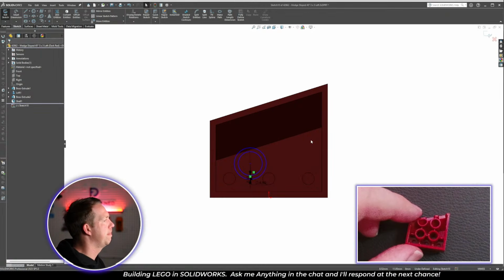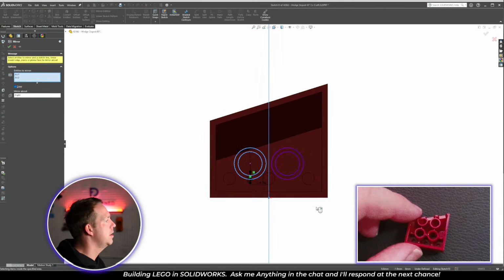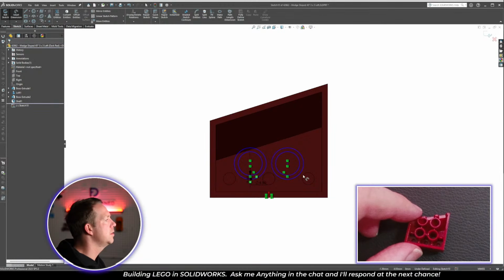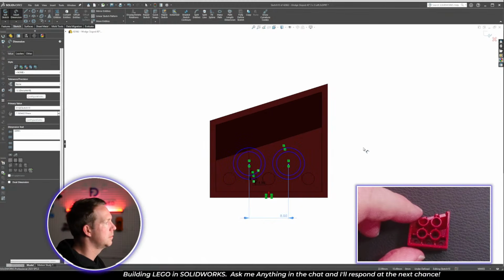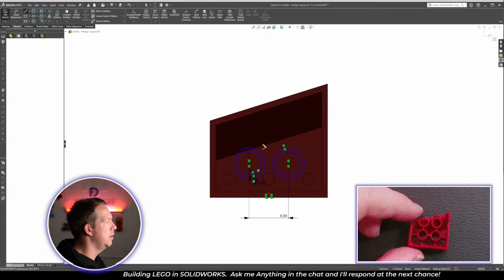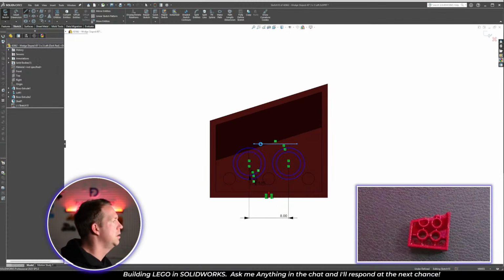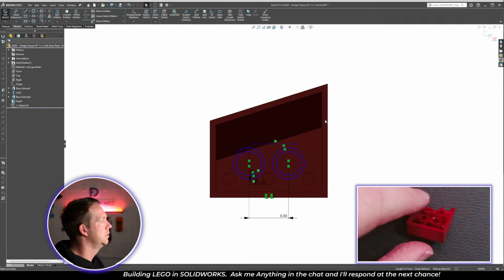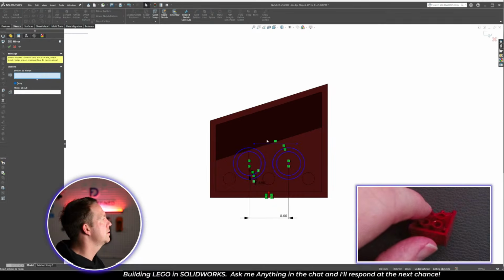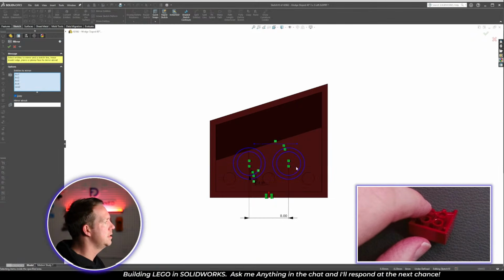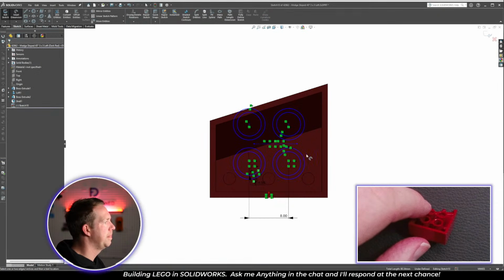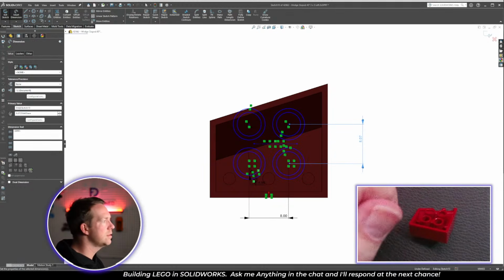If I look for a good way to do this, I'm going to go right plane and mirror. That gets me those 2, and then I'll put the dimension between them of 8. And then I'm going to put another construction line here. I'm going to select these entities and then use the line to mirror and then give that another dimension of 8.